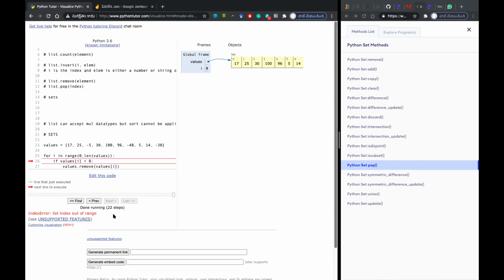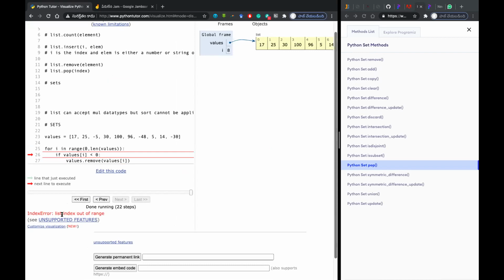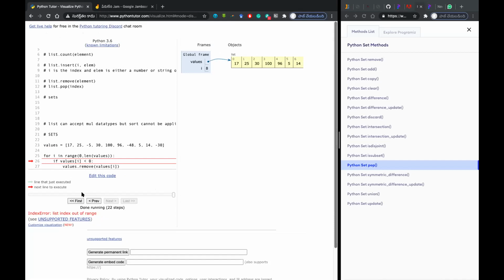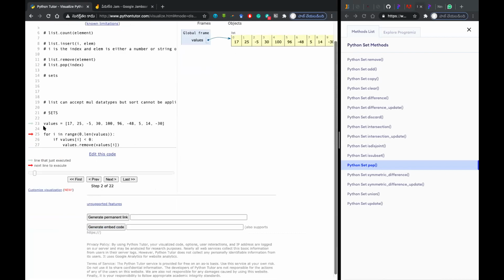So look into this, Saurit, what error it has shown to me. The list index out of range. The reason, you see, by the time i comes to 8, actually there is no 8. See how it is going on. I will click on previous one, and this is the reason why it doesn't want you to use a for loop. So I have written this program. The lines from 23 to 27 you can check out.